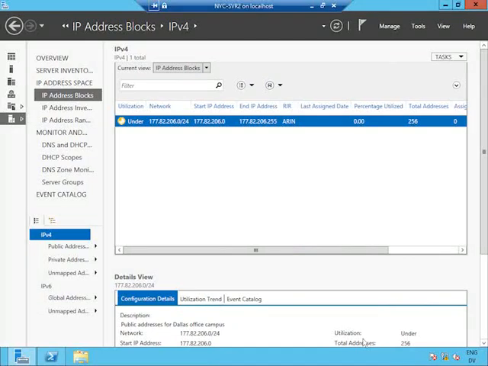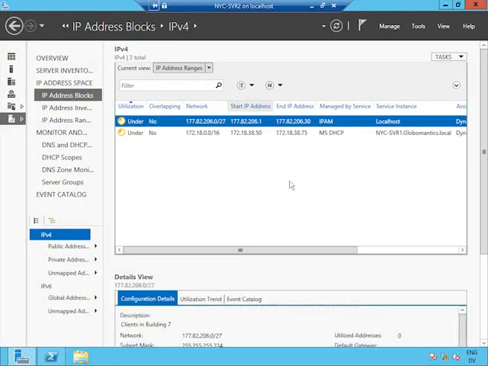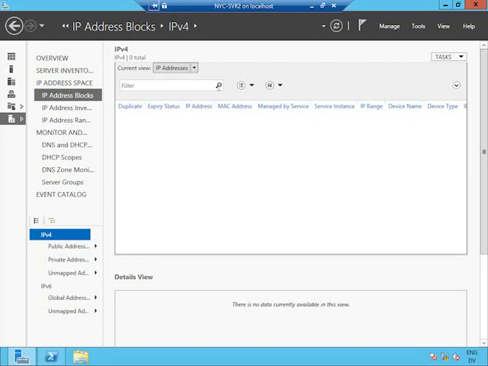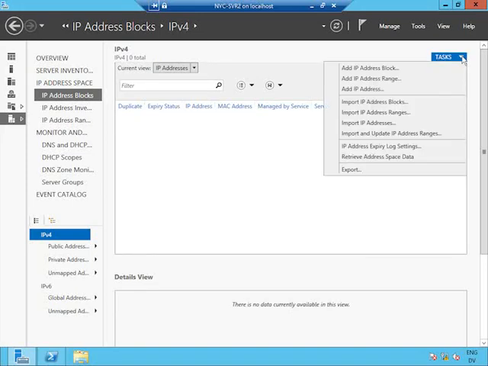My system now knows that there is a range of addresses designed to support our Building 7 staff, and there's that range of addresses right there. Neat. This is logically contained within the address block, so I can track address blocks. Inside of address blocks, I've got address ranges. Inside of those address ranges, I've got individual IP addresses. I can see individual addresses. Don't have any configured at the moment, but let me create one. Let me specify a specific address.